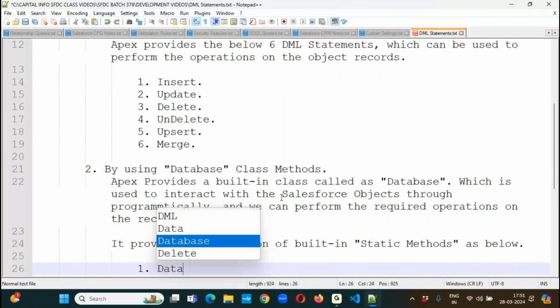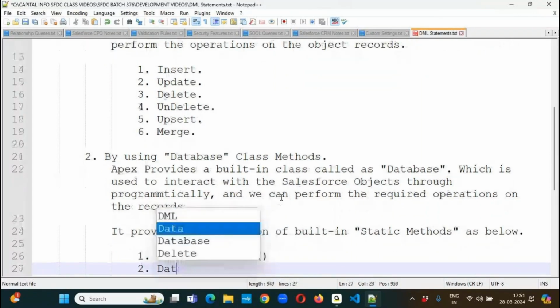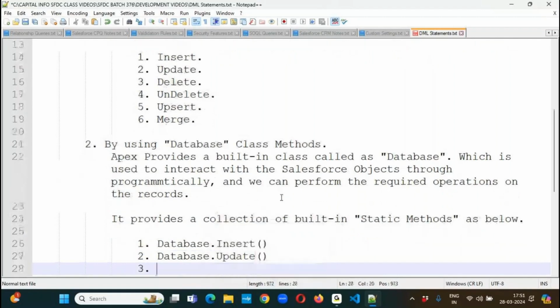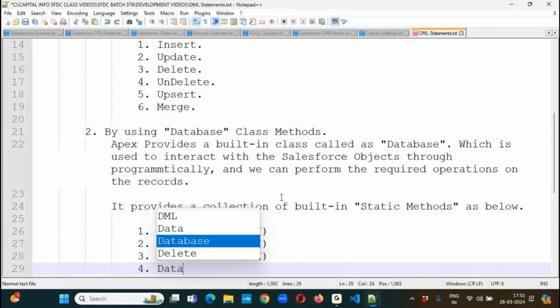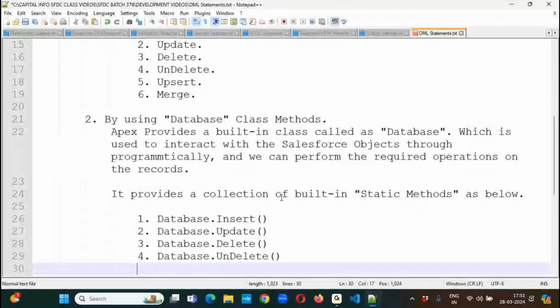First one, database dot insert method. Second one, database dot update. Database dot delete. Database dot undelete. Database dot upsert.